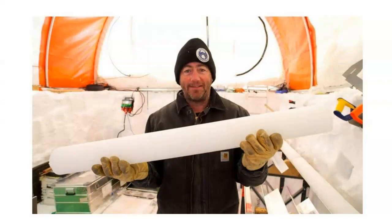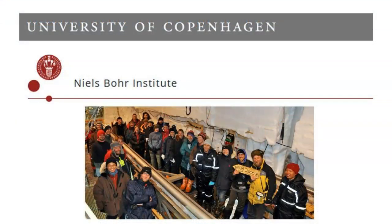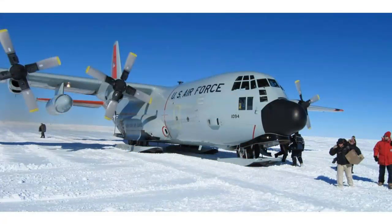The NEEM project was the sixth ice core attempt, and it was successful — so successful that they drilled down beyond 150,000 years. This $9 million project started in 2007 and ended in 2012, and the results are still being studied. Fourteen countries participated in the project. The NEEM project was coordinated and led by the Niels Bohr Institute from the University of Copenhagen, with up to 30 scientists and technicians working at the site. The US Air Force transported all equipment and personnel using C-130 transport planes with special snow ski landing capability to reach the remote northern location.